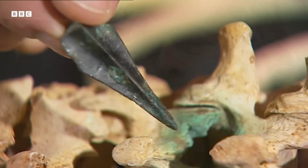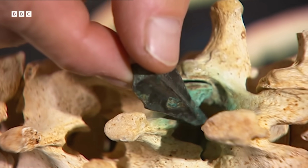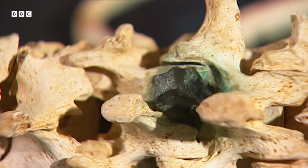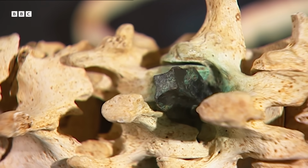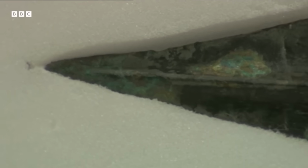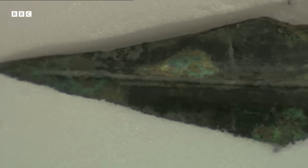The results tell a nice, coherent story, pretty well tracking the object from when it was copper right to when it was a spearhead stuck in somebody's back. So how old is it? I think originally we're looking at something like the 14th century BC. The other key point of the composition is two impurities, nickel and arsenic, which you can trace across quite a large part of northwest Europe, origin roughly eastern Switzerland, western Austria.